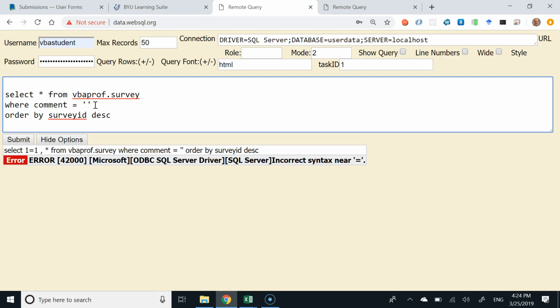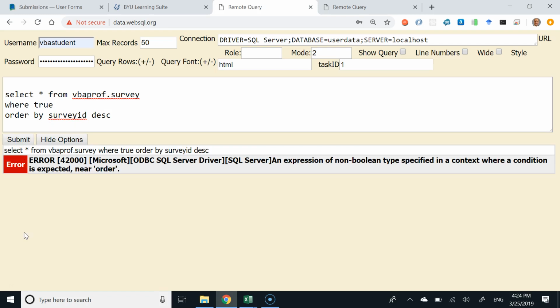Okay, so it turns out the problem is that null, because part of its meaning is it's some unknown value, does not equal anything else. Null does not even equal null. Let me do this. Let me come here where true. If I say where true, that means it's going to look at every record. Select star from. That should be okay. Let's put something in here that is just true, where 1 equals 1. That's always true.